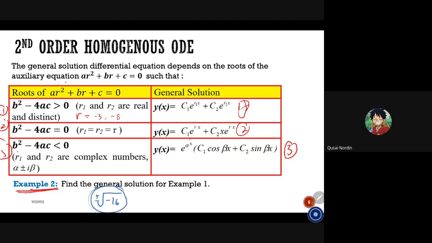So it means just substitute. Alpha is not empty, it is not without value. Because you are going to put it here, e to the power of alpha, where alpha is 0, e to the power of 0 is 1. It does not become empty, the term does not become 0. Okay, so we are going to use this equation. You just need to put in your alpha and beta.